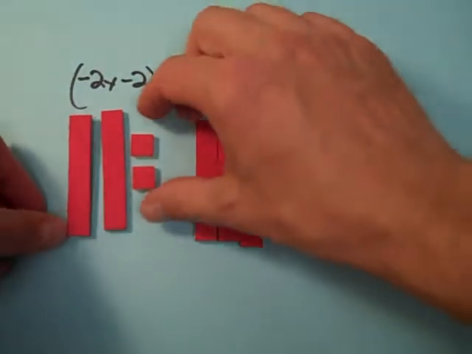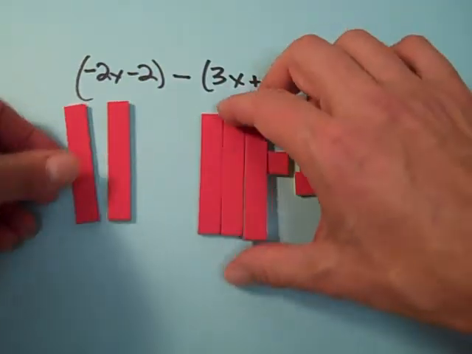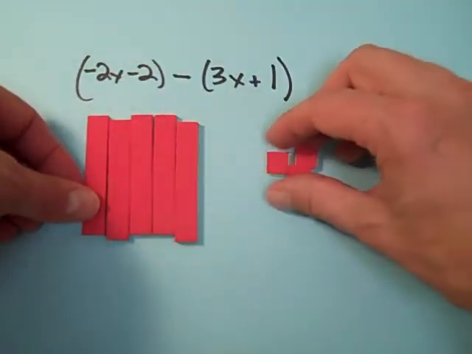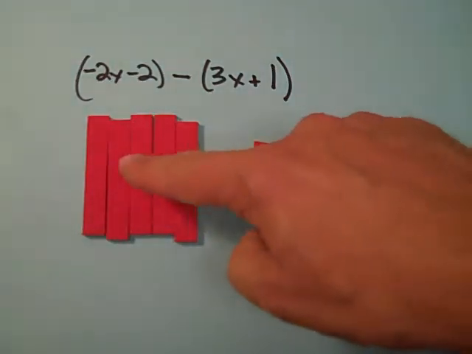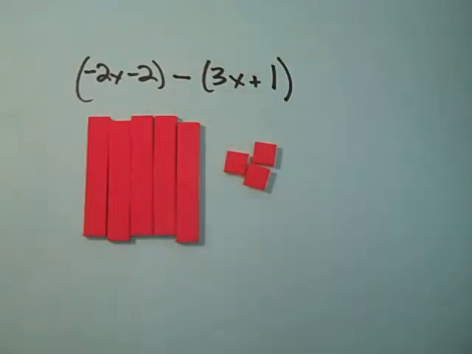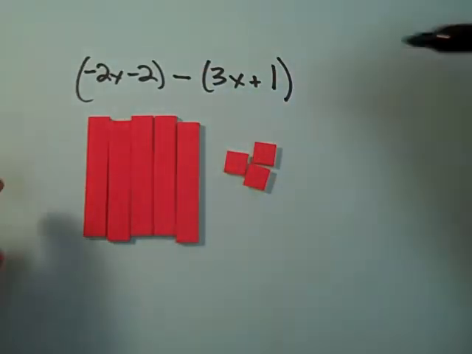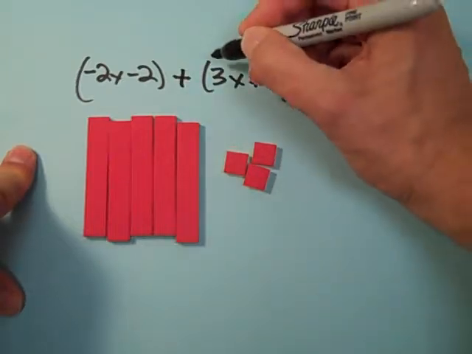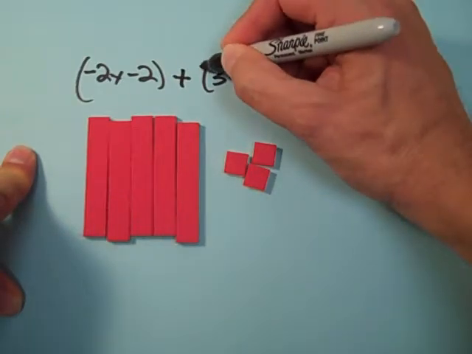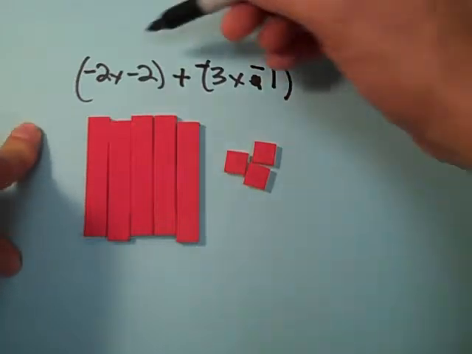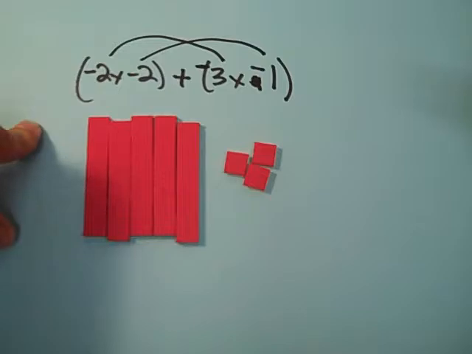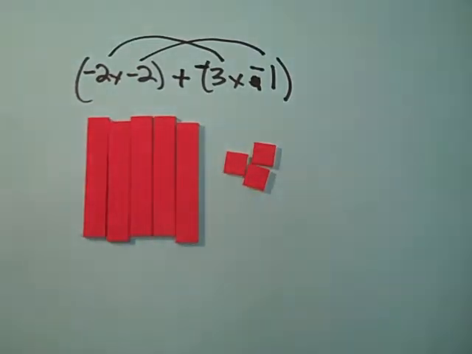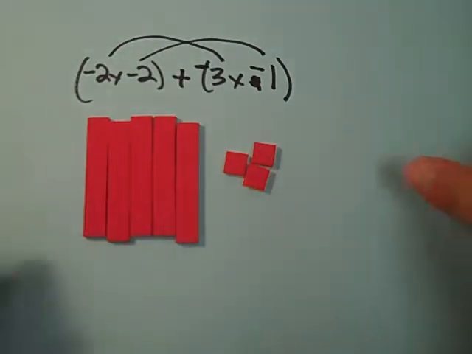And now I can simplify. I can put my families together. Here's this family, and here is that family. There's no canceling out that I can do, so I'm just going to be left with negative 5x minus 3. And if I did this the more abstract way, change this to addition, change the sign of both of these in your parenthesis, I would get negative 5x, putting those together, and I would get a negative 3. The same thing. So we're really just adding the opposite. We're going to flip everything in that second parenthesis.